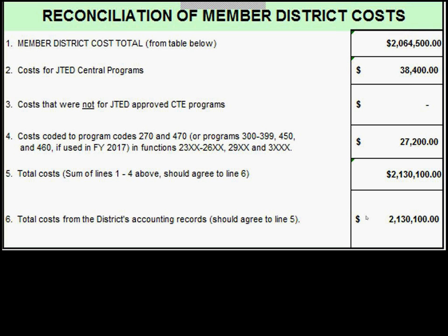Even if you have to say that a building was built for multiple programs, you'd be better off doing that allocation separate from all the rest of your allocated costs so that you can put those property costs in the right column to help identify why maybe your program's costs went up or down from one year to another. That's good information to provide.